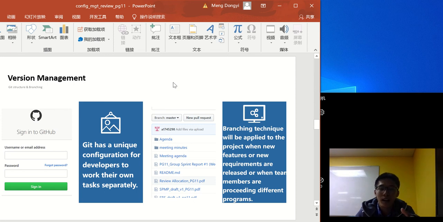By applying the branching structure of Git, I think it highly ensures that the completed progress will not be affected by new development. At the same time, I think the configuration of this branch structure will permit supervisors to inspect our source code at any time.